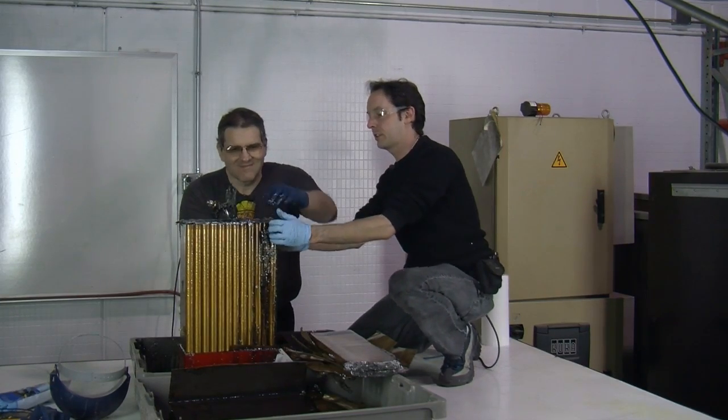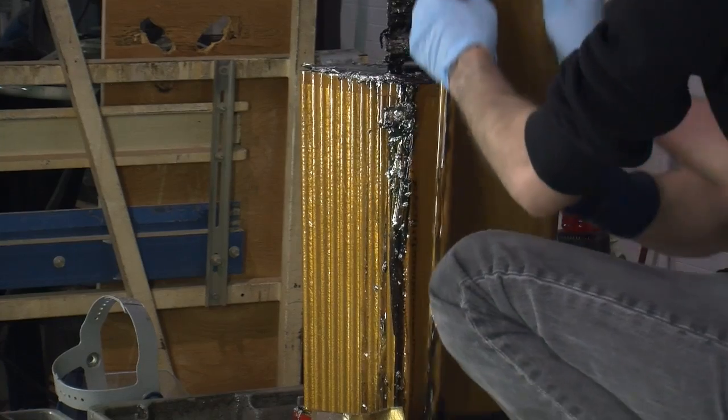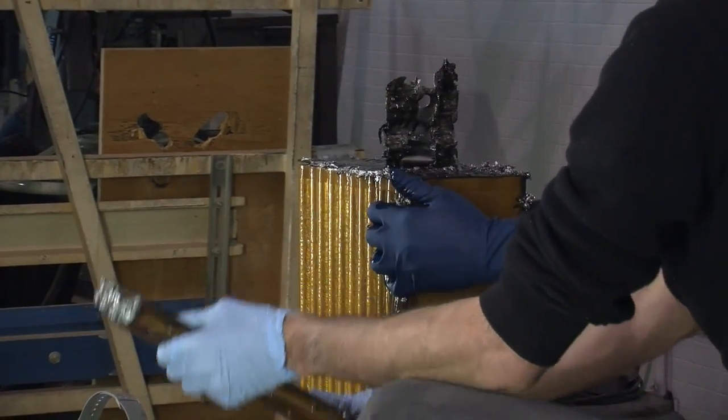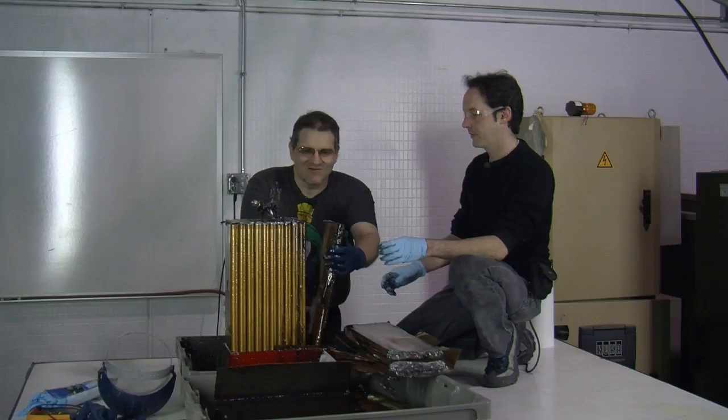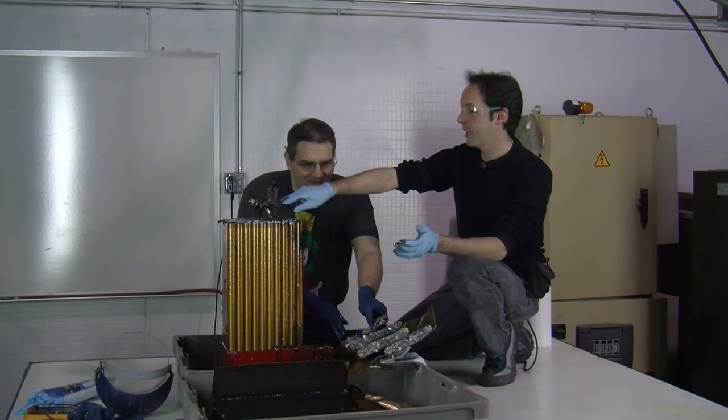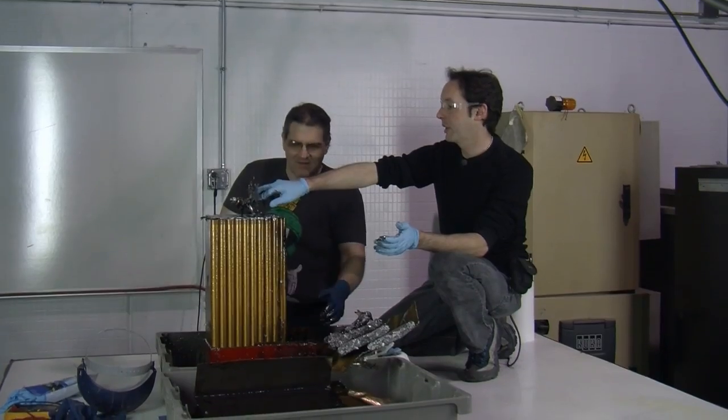Do you want to take one of these apart? Because we're now into the nice ones. The tops are totally blown to hell. The question is, where exactly did it fail, or did multiple of these fail? I think this strap at the top is what failed. It was the main bus on top.